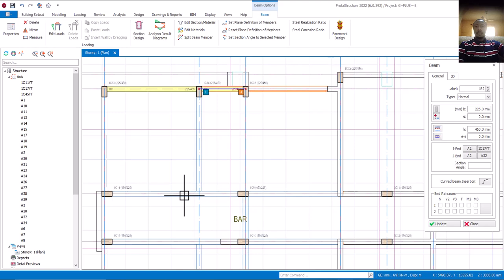You can now see how we have inserted our slabs. Now if you look at this place, we have to do something about this particular place because you can see an opening here.